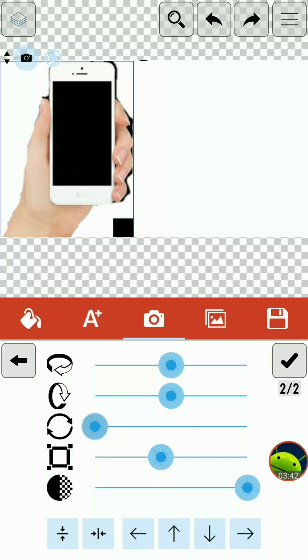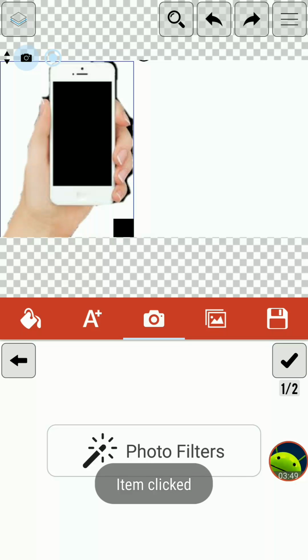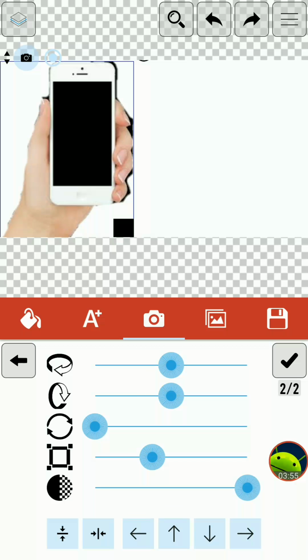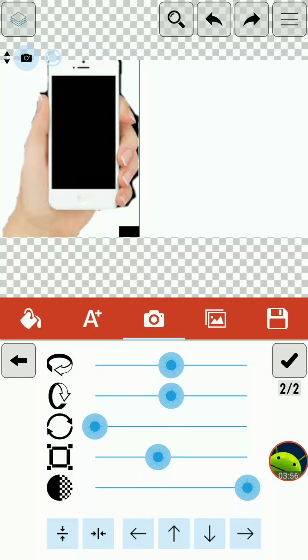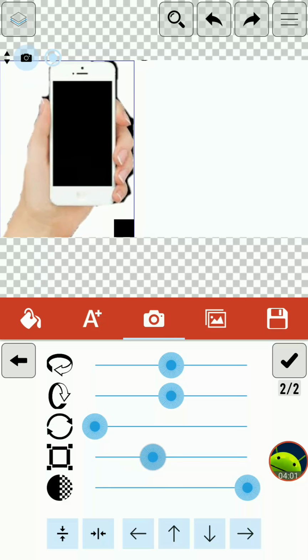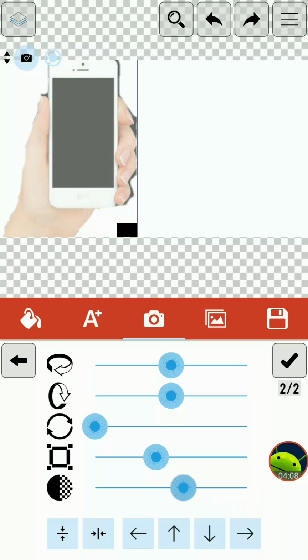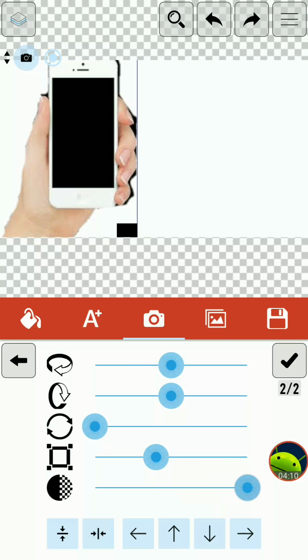So I'm going to use this, and let me go back. To go back, I just click on the little thing right here on the top left, and let's see. Oh, to enlarge it right here, I can slide this fourth one right here, but I'm gonna move right back to where it was at. And to make it more transparent, I can slide this one right here, but I want to leave it right there where it is. So I think that's where I wanted it at. Now I go ahead and click.